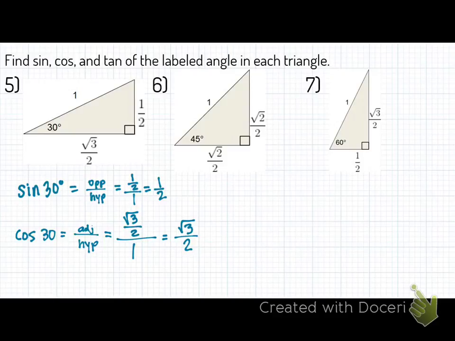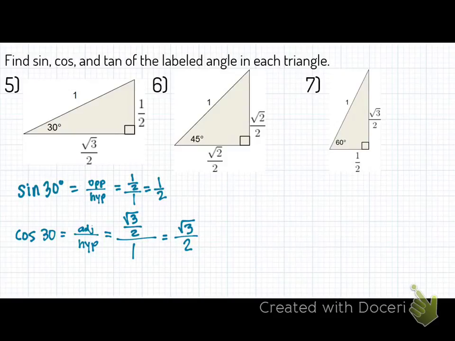Okay? So we know that the cosine of 30 degrees is rad 3 over 2. And if you did your calculator, you could put rad 3 over 2 and you get the same decimal. The reason why we don't want to use decimals is because they're not as accurate as a fraction. The fraction is the only true answer, okay? Wouldn't a decimal be more accurate because it's longer? No, because on a decimal, if it never ends, if it's an irrational number, you would never get the true answer because it's infinitely going, okay?